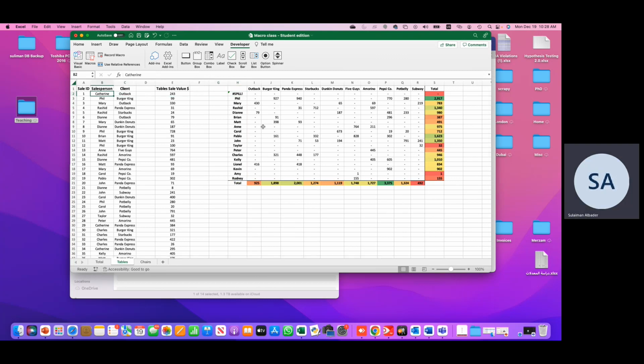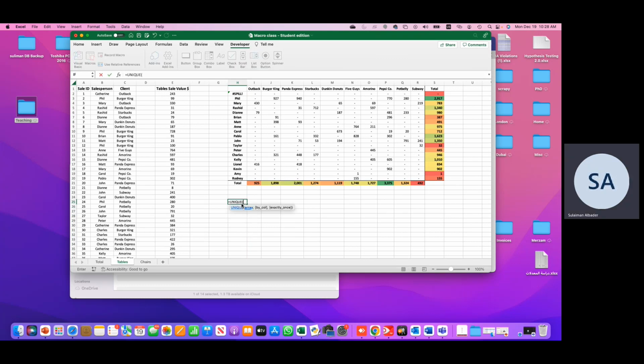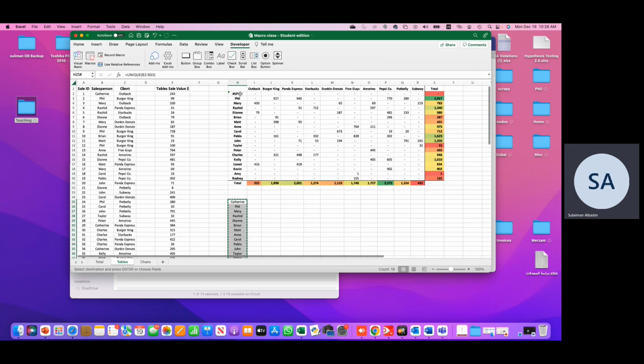Plan A is I would do this one again. So you click here, paste, because the unique function isn't working. Or actually let's click equals unique. And then you do this, copy, and you paste it over here.